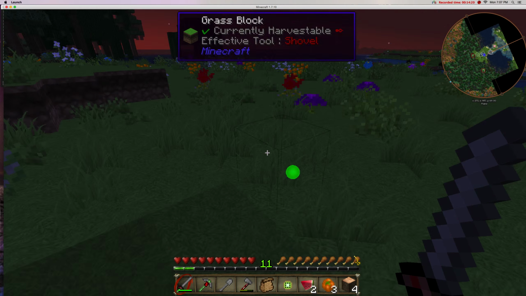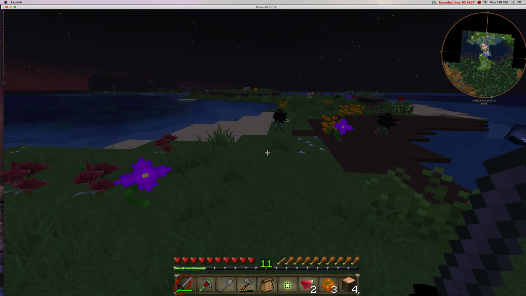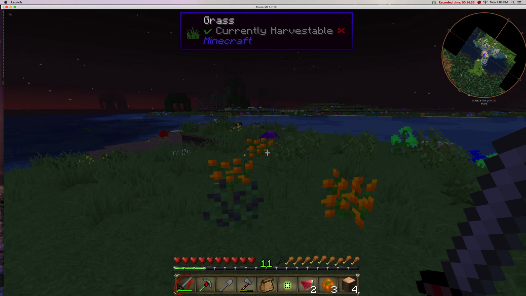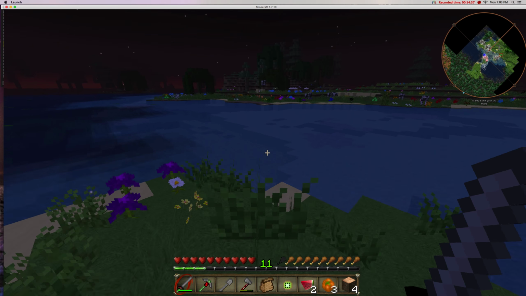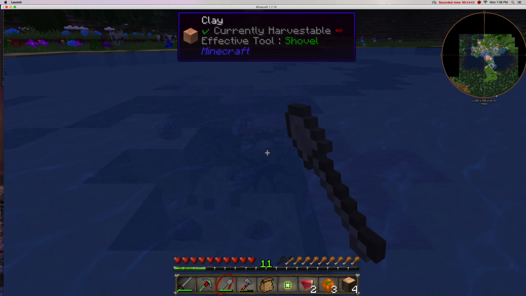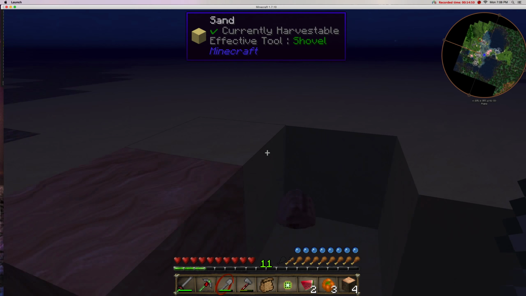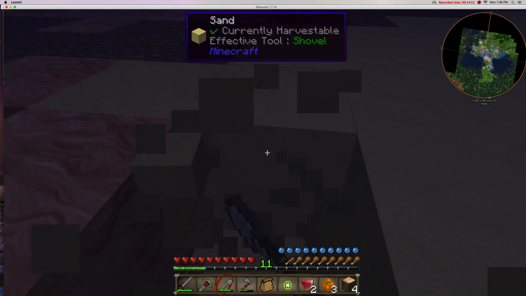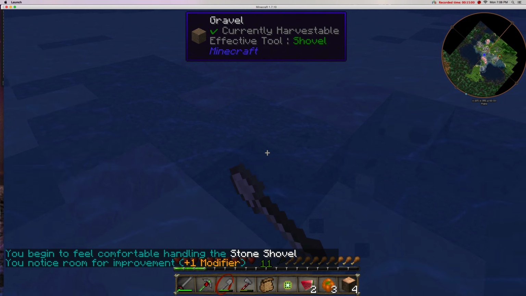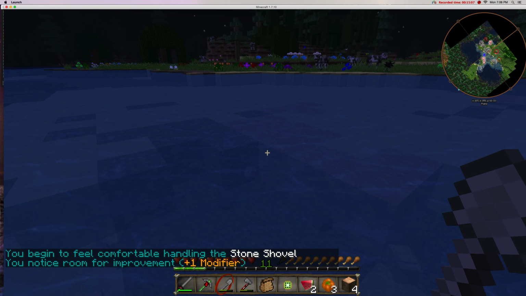No way, he dropped. Oh. Just stone. Big axe. That's it. Ah, piggies. Oh my gosh, how convenient is this? That's gravel. And clay and sand. All in one area.